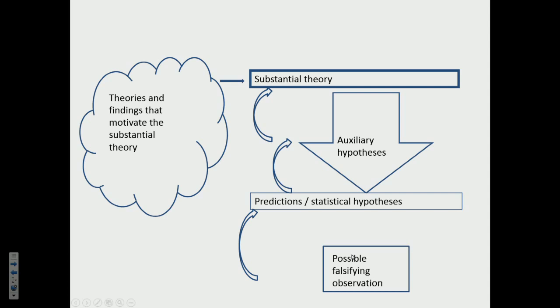The only other thing I want to say about auxiliaries is just to make sure they're additional assumptions, so they're not part of the substantial theory. So something like subjects will value apologies in imagination. That's not an additional assumption. That's part of what the theory is saying. So the auxiliary hypothesis has to be other things you need to assume for the test to be a test of the substantial theory. I'll go through some examples here.